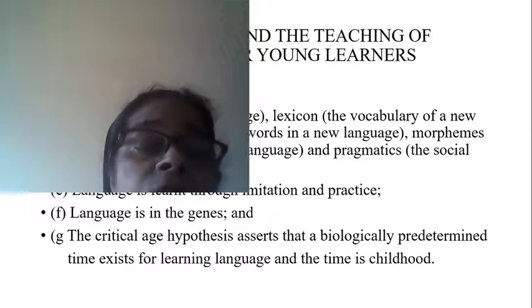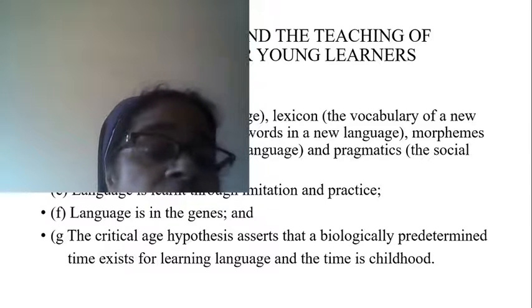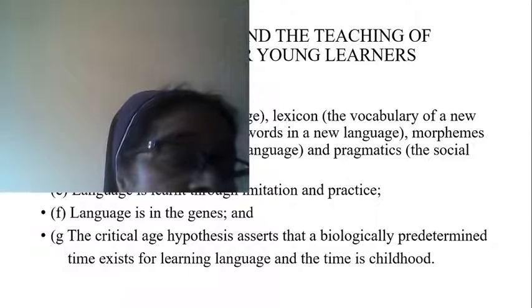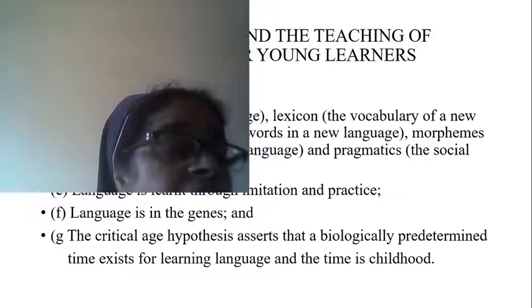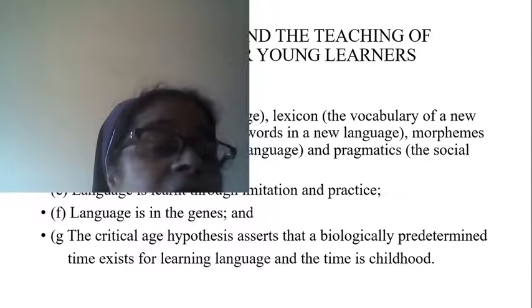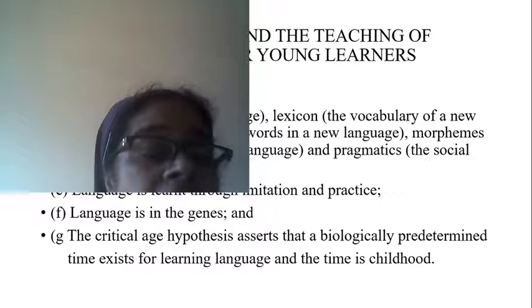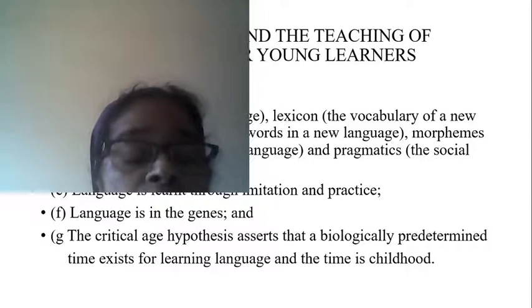Principles behind the teaching of language for young learners. There are some principles which we have to observe. Phonemes. What is a phoneme? A phoneme is a sound of a language. Now, when we were children, we were taught only the names, A, B, C, D, but we were not initially given the phoneme. But nowadays, the Montessori method and certain other methods first give the phonemes, the sounds. The child is able to read.